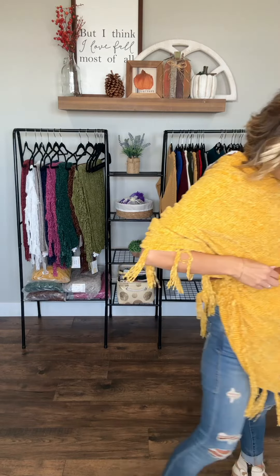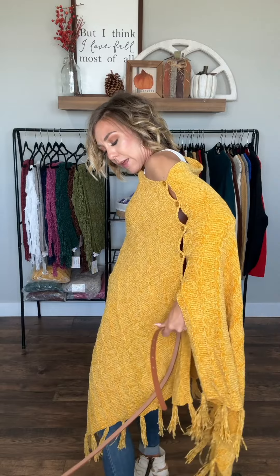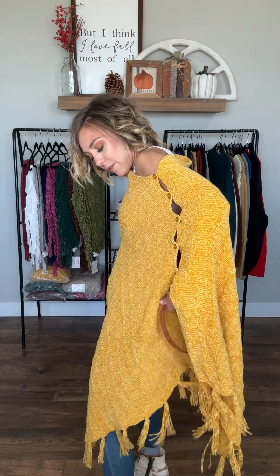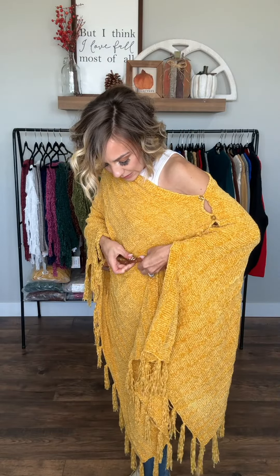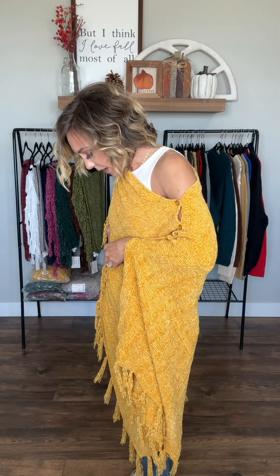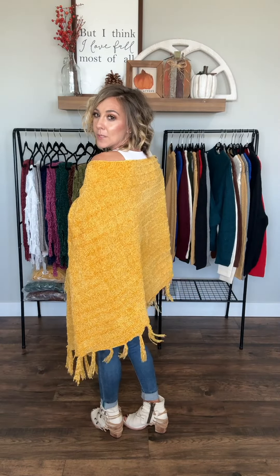You can also take the belt and instead of going all the way around, stick the belt underneath the back part and leave the back loose and flowy while still having the front belted. It's going to look similar in the front but the back will look a little bit different. I've belted it again — a little off both shoulders. I'm belted in front but in the back I have more of that loose and flowy, almost like a cape look in the back. So cute that way too.